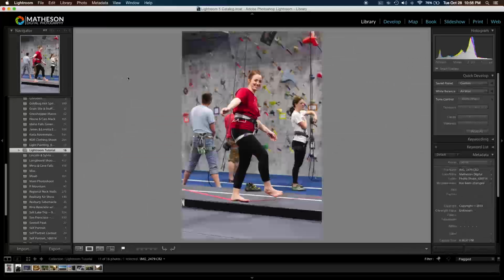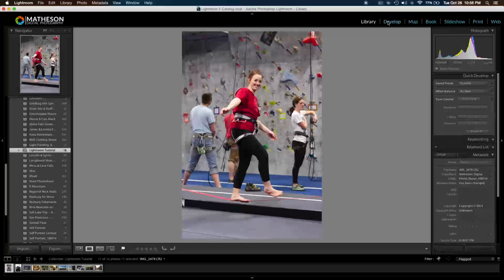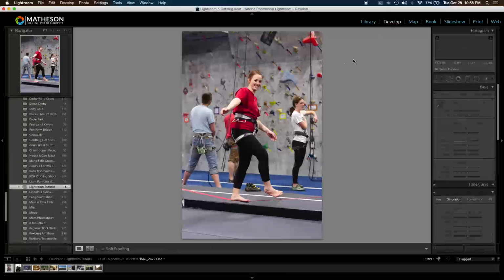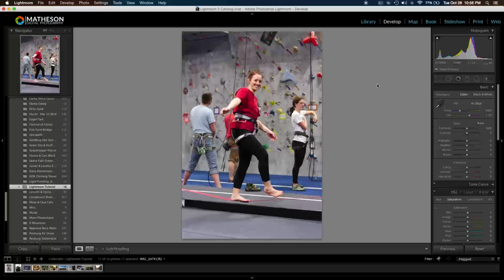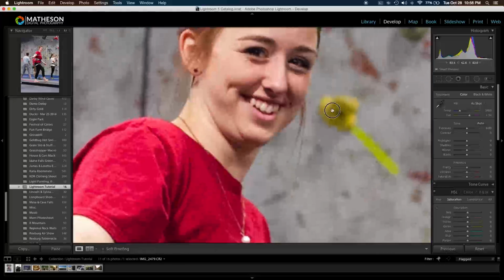Now I want to demonstrate the power of Lightroom and the editing capabilities that it has. Once we've clicked on a picture, I can see information about it and do a few things, but what we really want to do is go to this develop panel. That's where we have all the power. This particular photo was taken indoors. It had pretty flat, boring lighting, so I had to bump my ISO up pretty high to get a decent shutter speed. But as you know, at a high ISO, if we zoom in here, there's a lot of grain on this photograph.